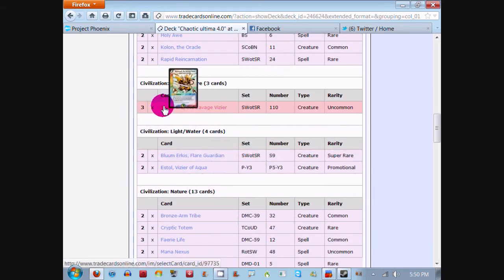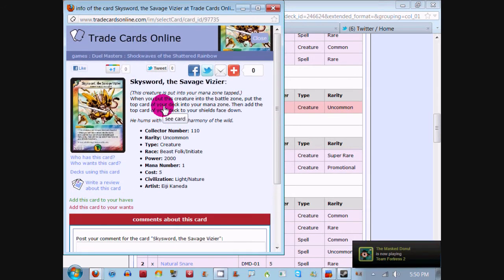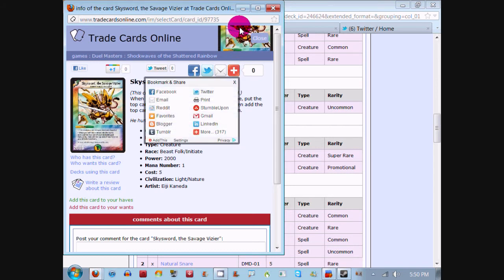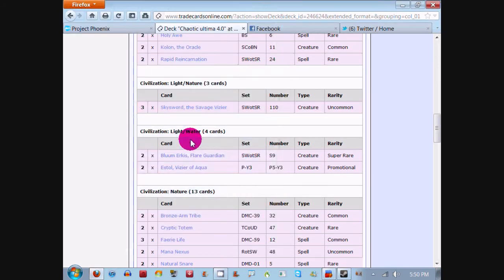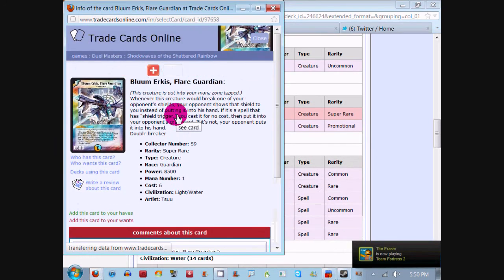Alright, Sky Sword, the Savage Visor. This is the guy I was talking about. It is a 5-drop mana, 2000 powered creature. When you put this creature into the battle zone, put the top card of your deck into your mana zone, then add the top card of your deck to your shield face down. This is where the shield manipulation in this deck comes from. Moving on.